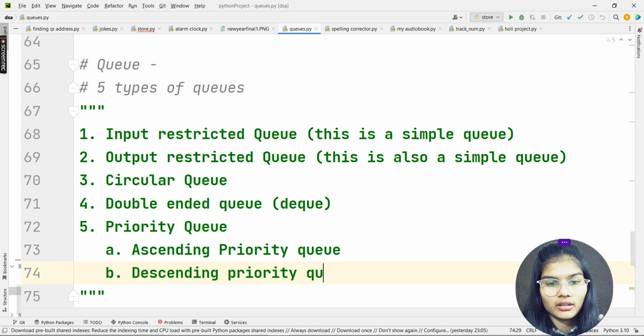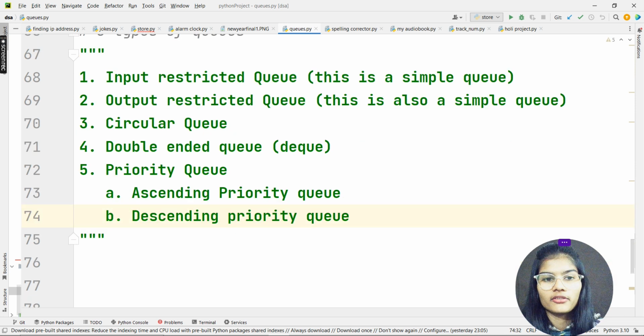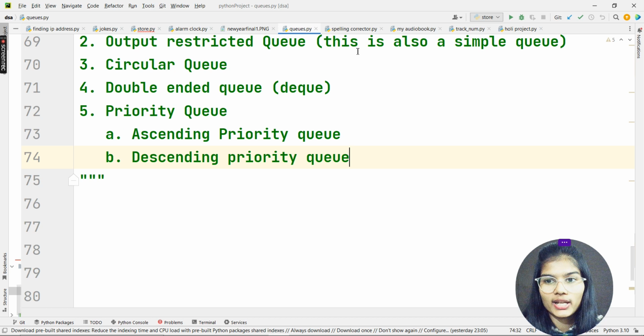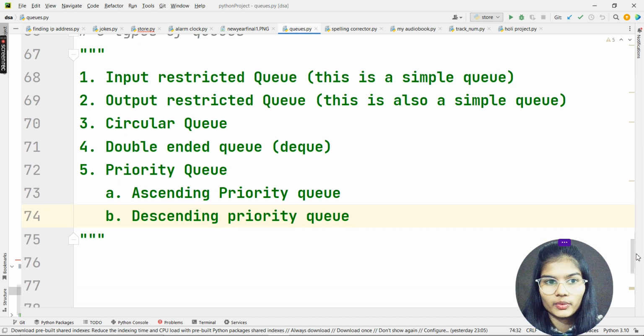So we have these 2 types over here. In total, as I told you, we have 5 queues: input restricted, output restricted, circular, double ended, and priority. Right? These are the 5 types of queues.